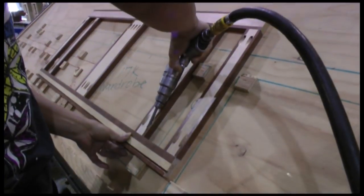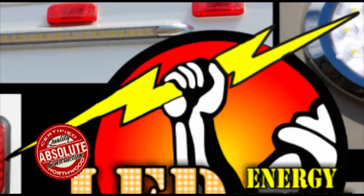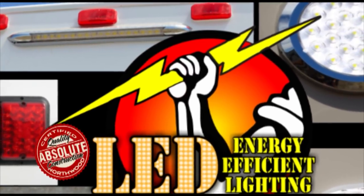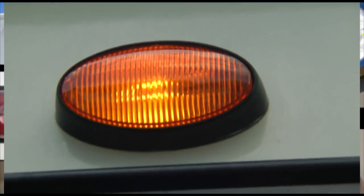Custom quality cabinetry built with residential face frame construction, hardwood doors and drawer faces, and roller-bearing drawer glides. All 12-volt and 110-volt systems are surge-tested multiple times during construction to ensure safety and reliability for years to come. We utilize high-efficiency LED interior and exterior utility lighting throughout all Northwood products.